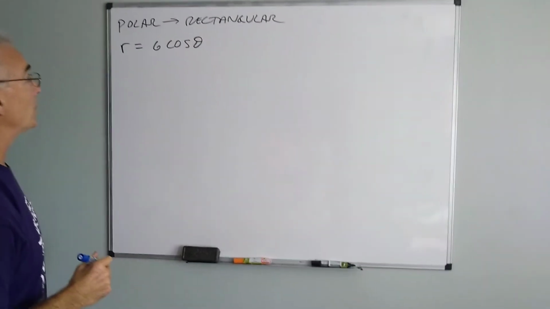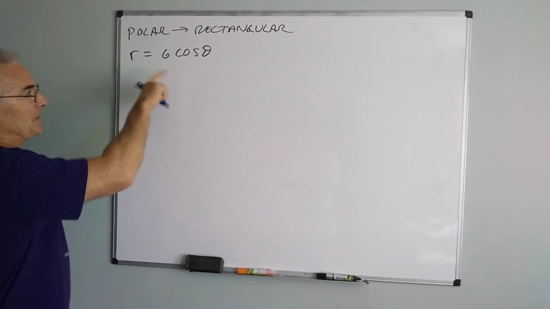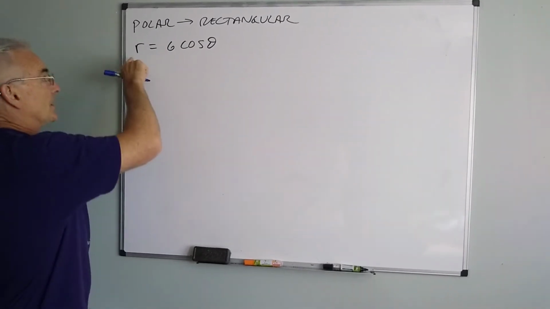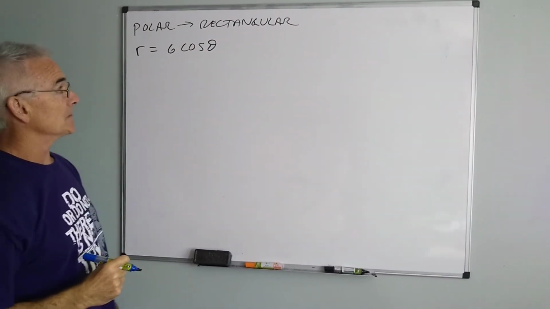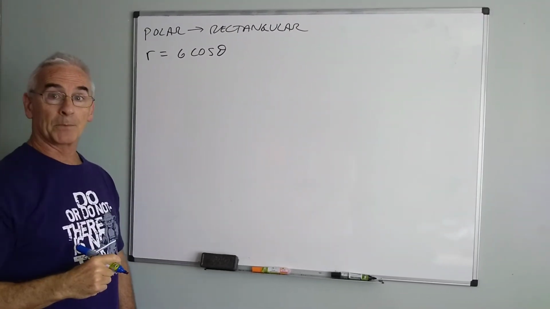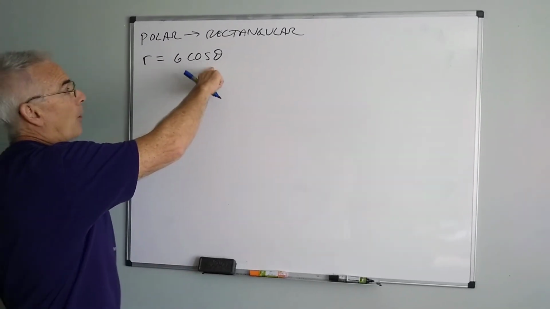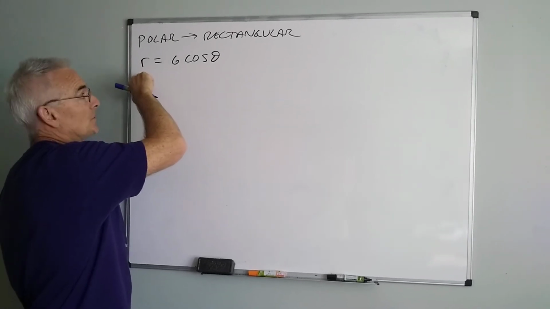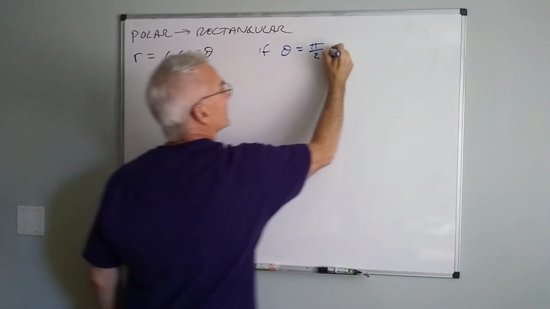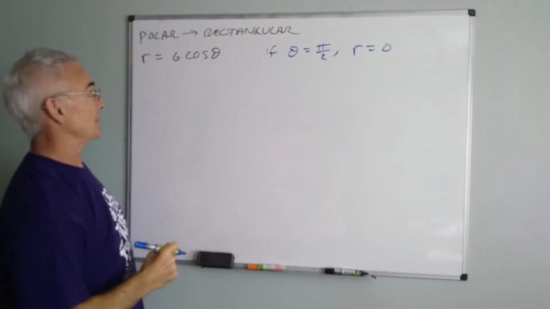Now let's look at an example where we want to go from polar to rectangular. Now in this current form, it will be difficult to substitute back into x and y because I really need an r cosine and I'd really like an r squared. In order to do that, I would need to multiply both sides of this equation by r. But remember, the basic rule is you can never multiply by a quantity that can be 0 unless 0 is already a solution. Meaning, are there values of theta where r already equals 0? Well, I notice if theta equals pi over 2, then r would be 0. So r equals 0 is already a solution, so it's legal for me to multiply both sides by r.